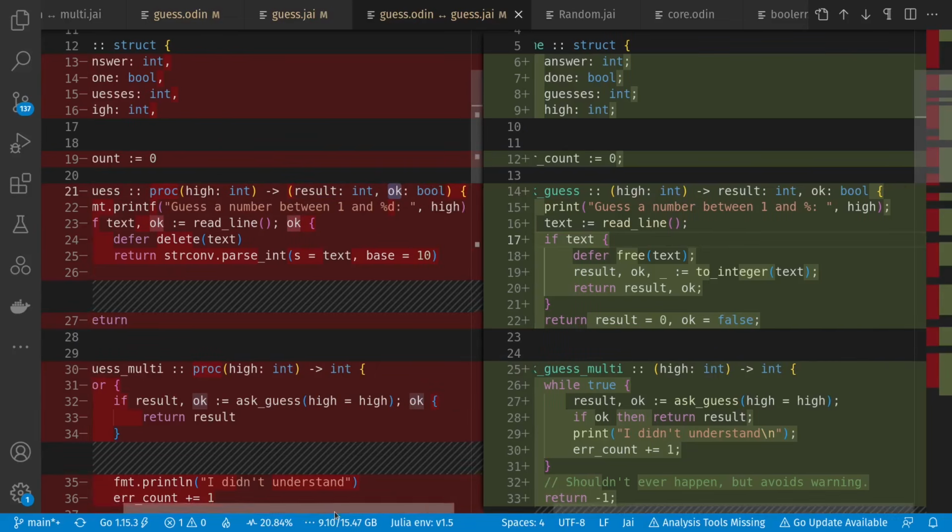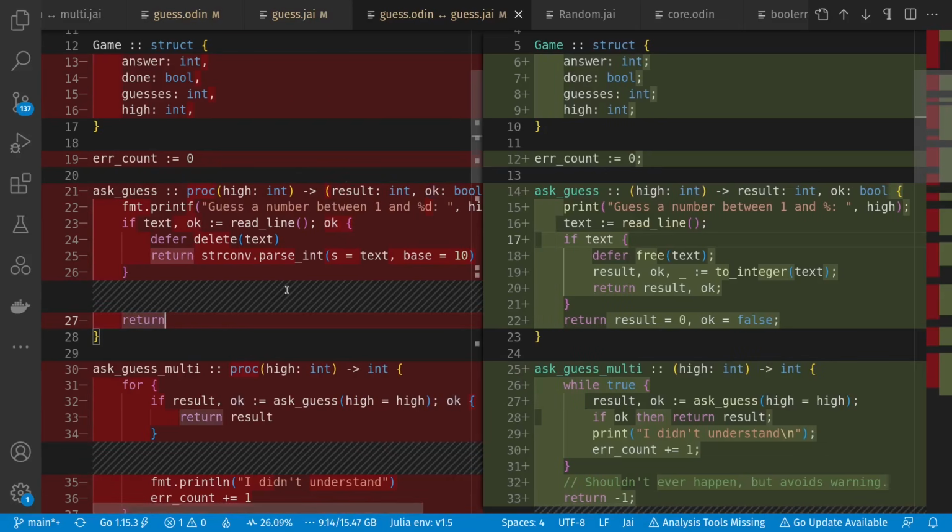And then when I return here, I'm returning only the result. Alternatively, down here, result has the default value, and I've only forwarded the OK of false down here with this explicit return, but without the values because I already set it previously. On the other hand, in Jai, the named return values act like named parameters. You can name them on your return if you want to, or you can leave them positional. And both languages allow you to name your parameters on calling as well.